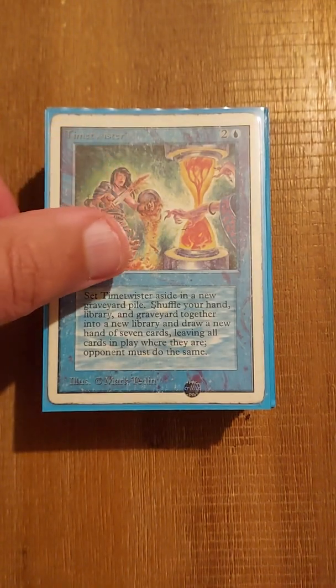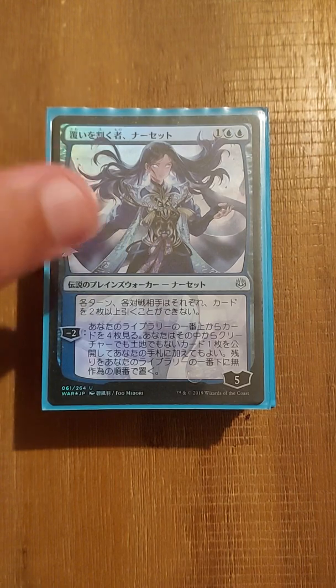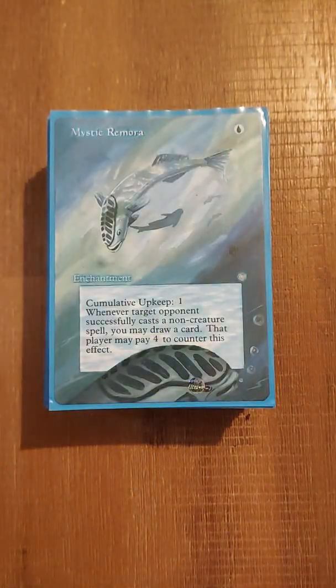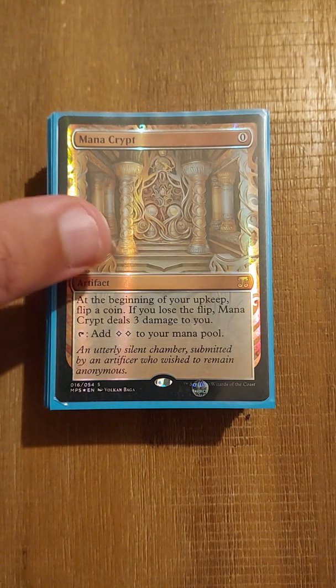And, of course, with all those wheels, you better believe we're going to have our Narset in here. Partner of Babe. Rest in peace, Hullbreacher. Our other enchantments, we have Ristic Study and Mystic Remora. And then for our artifacts, just a bunch of rocks, really.